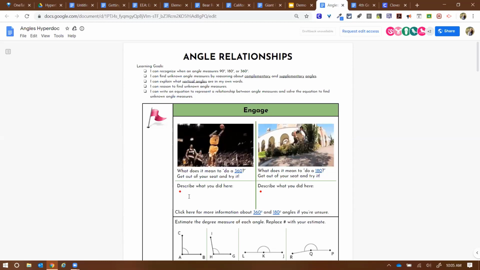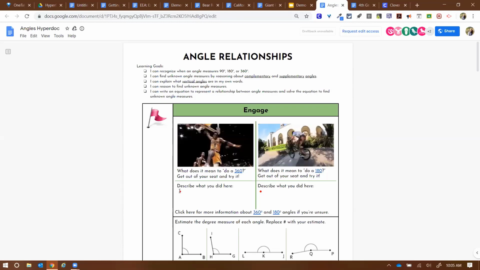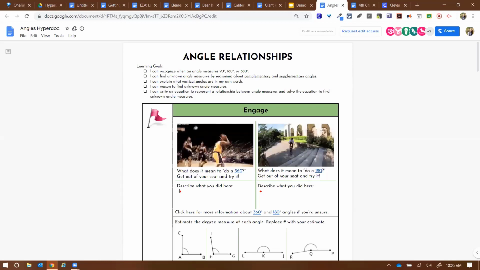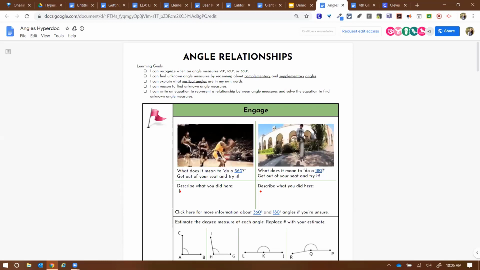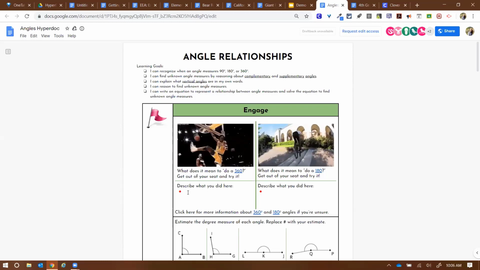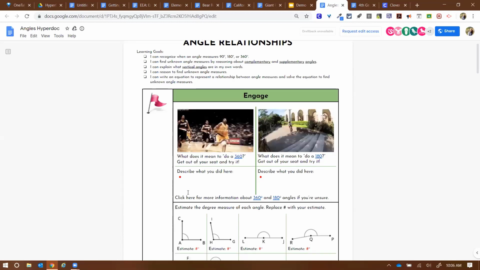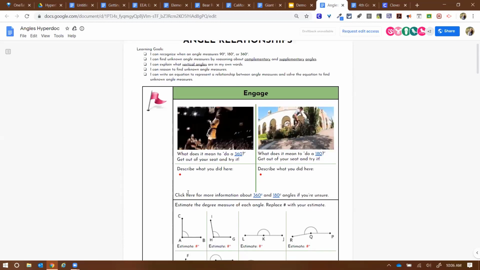Anywhere there's a red dot is where the teacher expects students to be typing. So I use a white box as a personal style. This particular teacher uses the red dots or red writing. So this is where students need to fill things out.